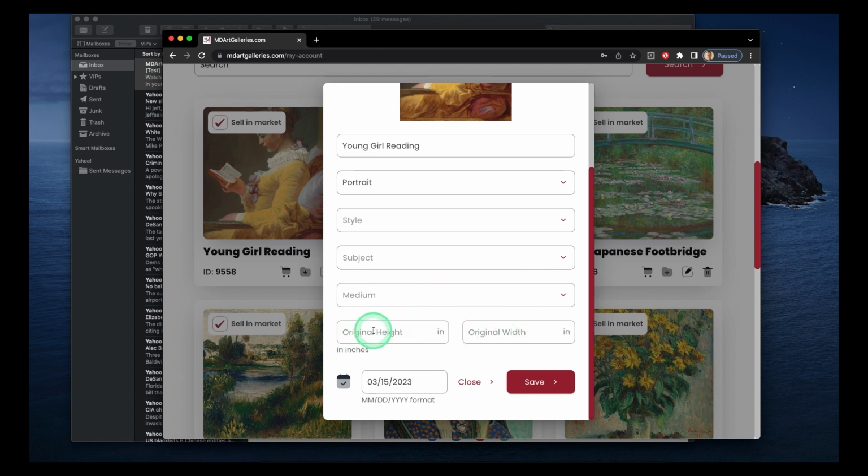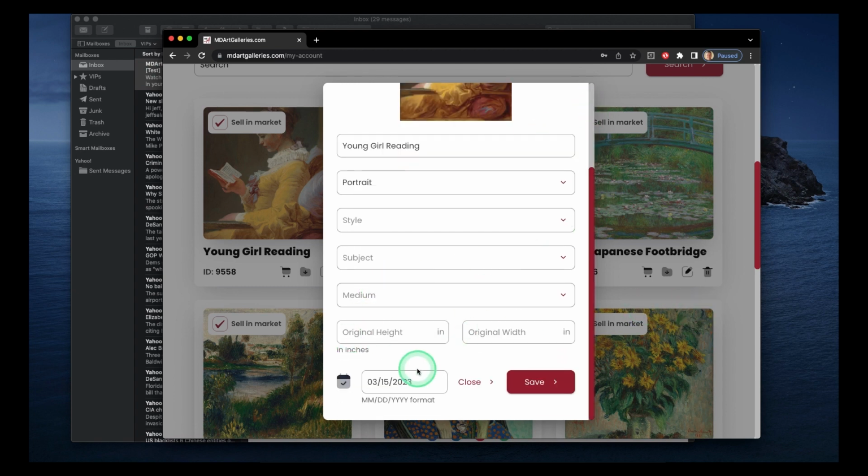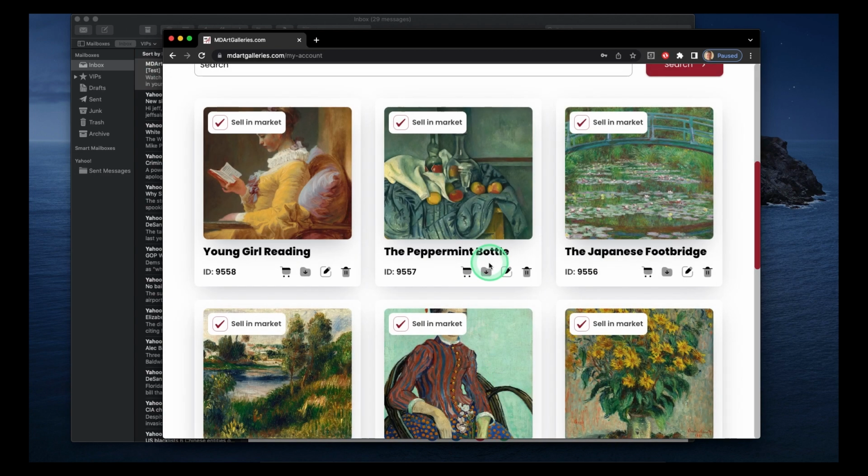The size down here, we actually just put this on here so you can keep track of what size your originals are. If you know what size the original was, if that was like a 16 by 20, you can type that in there and keep track of that in your gallery here. The date at the bottom here is probably the date that we uploaded it to the website. And you can actually change this, and if you know what the date of your painting was painted or something like that, or the date that you started your edition or something, you can change that date to whatever you want. We're going to close this out.